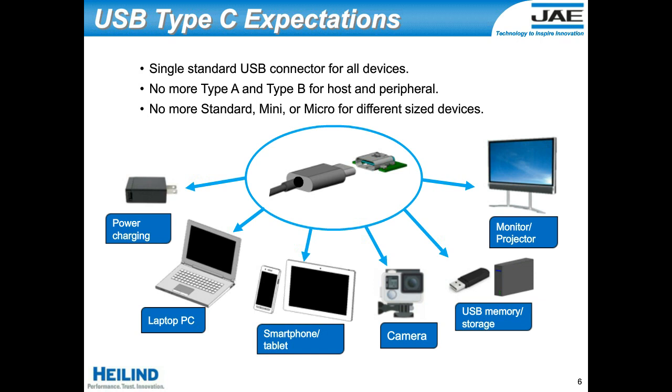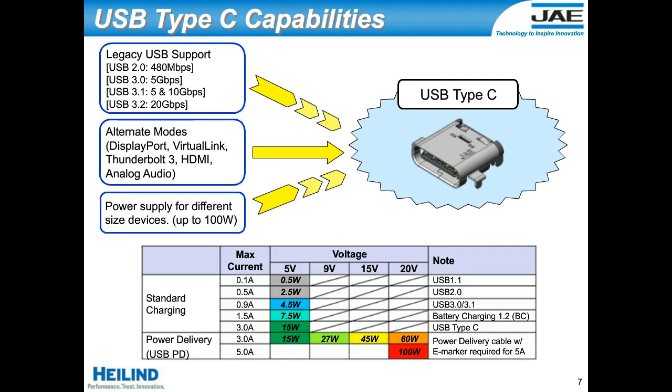And so USB Type-C obviously supports a very wide variety of signal types, signal speeds, as well as power levels. The first and obvious requirement is to be able to support USB signals since it is a USB standard connector. It does support up to the newest USB specification, which is USB 3.2. And that means that it can support a total of 20 gigabit bandwidth over 2 lanes of SuperSpeed pairs.